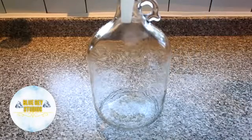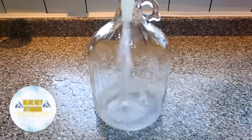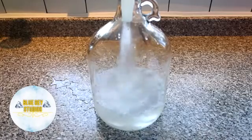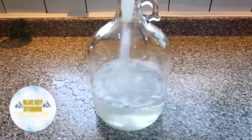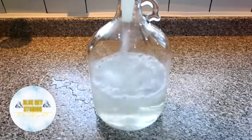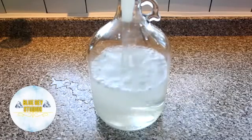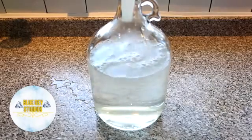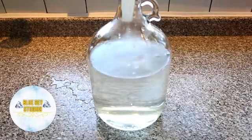Once the solution is cooled down until it's warm or only slightly hot to the touch, using a funnel, add it to your fermentation vessel. You can see here that I spilled some over the sides, so be prepared for a nice sticky sugar mess. It is very important that you let the sugar solution cool to room temperature before proceeding to the next step.